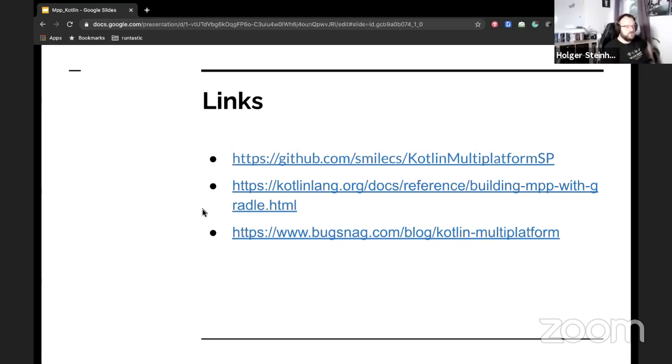Sounds great. We got the first question, which comes from Christoph, and it is: do you know if the Kotlin X serialization is binary compatible between the platforms? Oh, okay. So not exactly. If I get the question correctly, that was really my first hiccup. You would have to include the native.